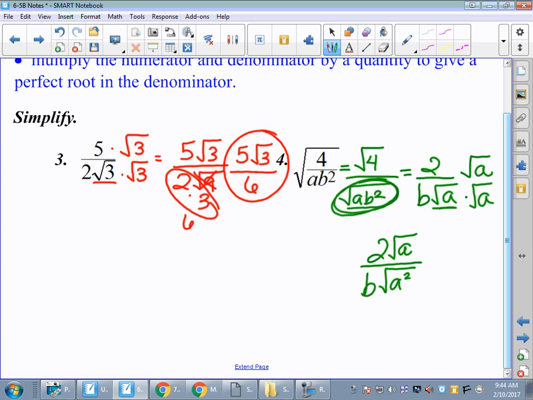The whole idea, a times a is a squared is perfect, so the square and the square root cancel, and so now what I have is 2 root a over ab. I just put the a out in front. So to be simplified, you can have the irrational value in the numerator, it just has to get out of the denominator. That's a process called rationalizing the denominator. It helps us clean up the denominator, and we have to use multiplication to do so.